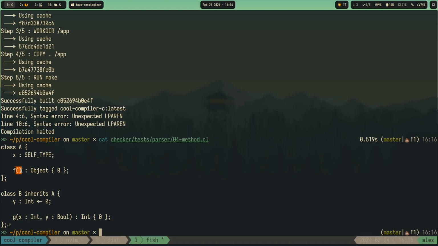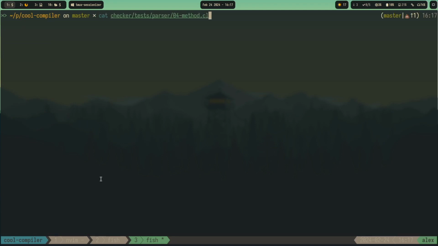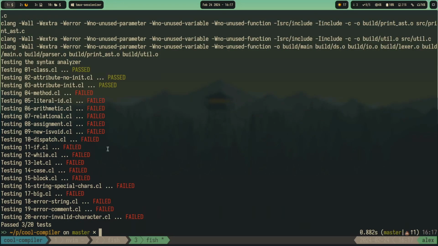I thought F should be an attribute, so I don't know how to handle this. And then again on G. So yeah, so far so good, I guess. We got some working. Now I'm pretty much done for today. A longer one, but we got some stuff done. So next time.